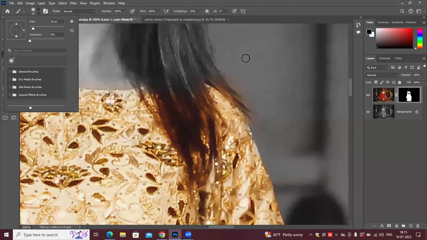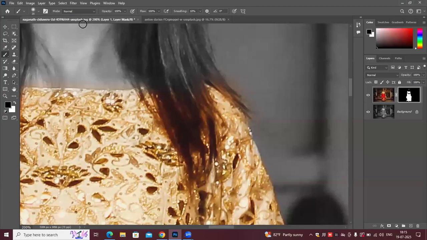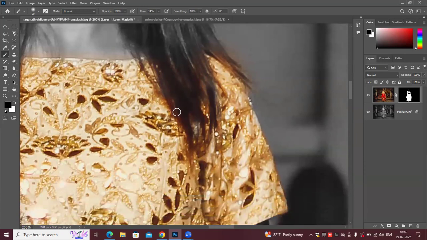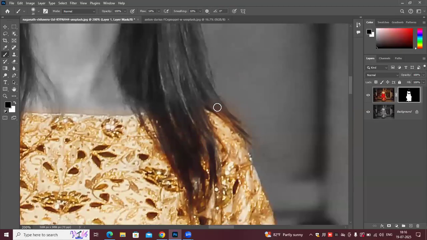Now do your flow as I told you. So what is happening? See how smoothly it is giving me. See her hair. Smooth touch, very smooth touch. Like this. So I have done my flow.